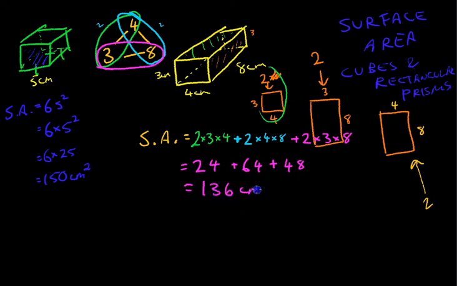Now remember that's centimeters squared. So that's a surface area. We've just found the surface area of a rectangular prism and a cube using two different formulas here. You can think of it, with the rectangular prism in particular, as two rectangles like this, two rectangles like this, or two rectangles like this. Or you can use this funny little triangle method to come up with this formula.